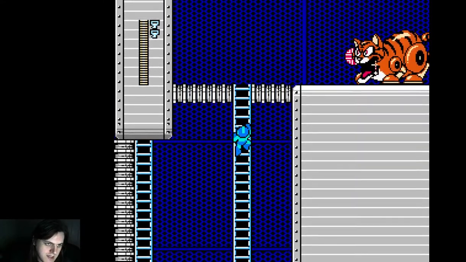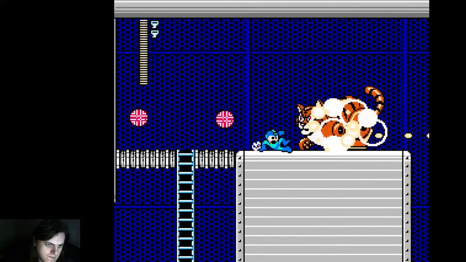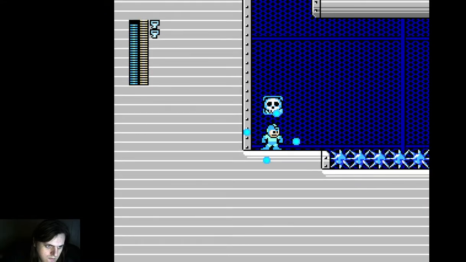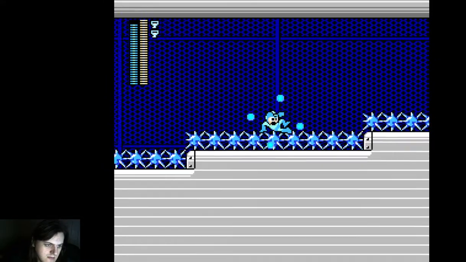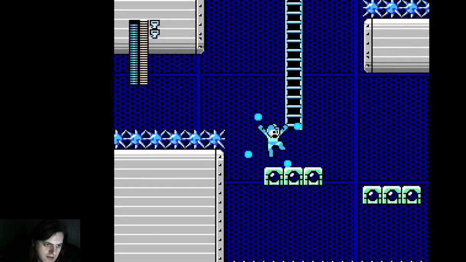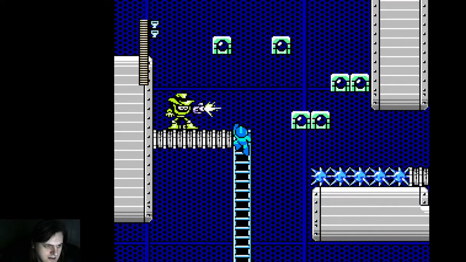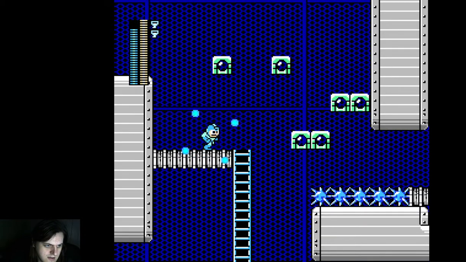Alright, second boss, big old cat. Second power up. This one we'll use quite a bit. The saw blade you don't really actually use that much, honestly. We'll come up again later at various points, but okay.